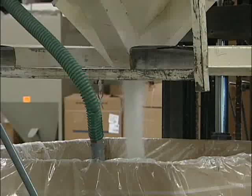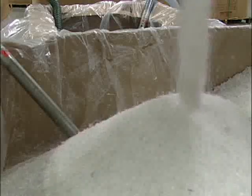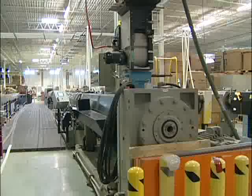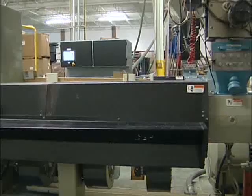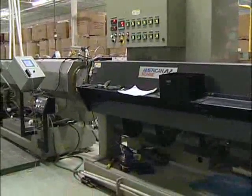Every piece of plastic has a number stamped on the bottom, one through seven. Our number is number two, high density polyethylene. That all gets dumped into the extruder, which is really the part that you can't see. The inside is a shaft with an auger type device that will heat that plastic to about 425 degrees, mixes it up thoroughly, comes out the end — looks a lot like your old Play-Doh factory did.